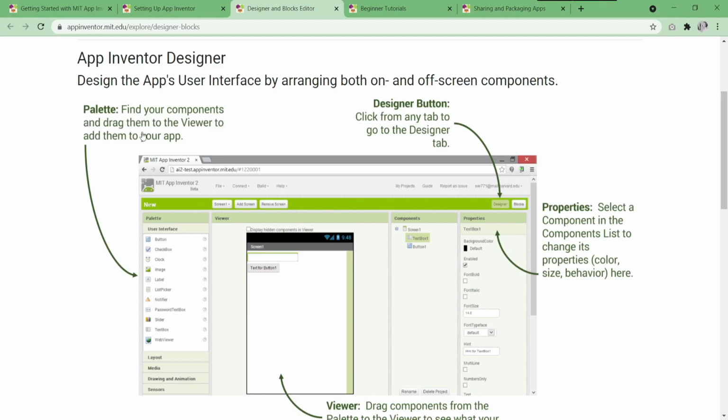Find your components and drag them into the viewer to add them to your application. We have here the button, the checkbox, clock, image. These are the common user interface components. We also have the layout, the media, the drawing, and the sensors.